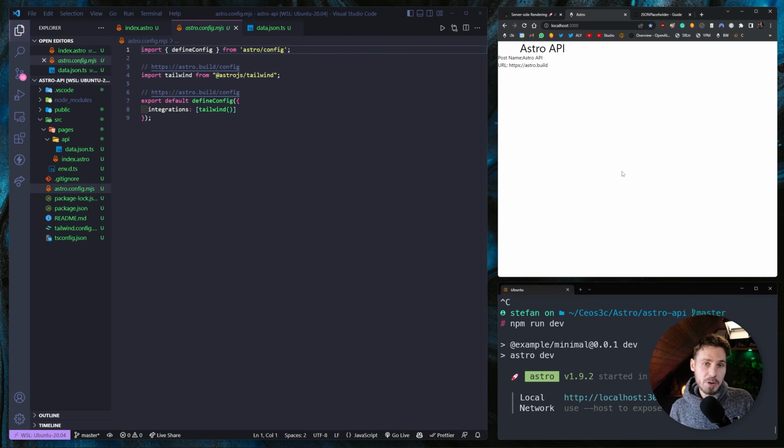Okay guys, I hope I was able to show you some interesting things that you didn't know yet with using APIs in Astro. I think it's really easy and convenient to work with APIs in Astro. You don't need any complicated syntax like in React to render or to fetch your data or to write any complicated components. I think this is a really beautiful way of learning how APIs work because it's so easy to write. So you could rebuild an API, or you can use the Poke API, for example, to build some dynamic cards that get automatically rendered and stuff like this. Yeah, I will do more videos on that in the future.